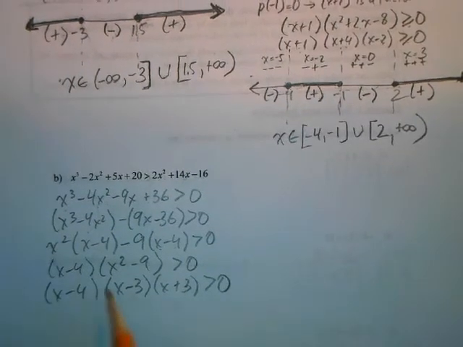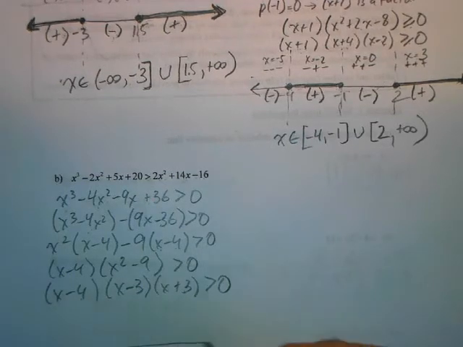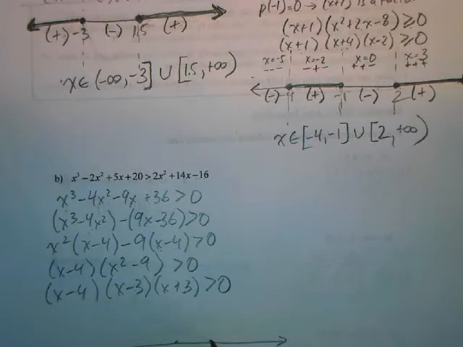So now we know for this solution, we've got 3 zeros. We got -3, 3, and 4. So when I do my number line, so I got -3, 3, and 4. So I've got -3 down here. I've got 3 up here, and 4 a little closer. It doesn't have to be exact like I've been saying.